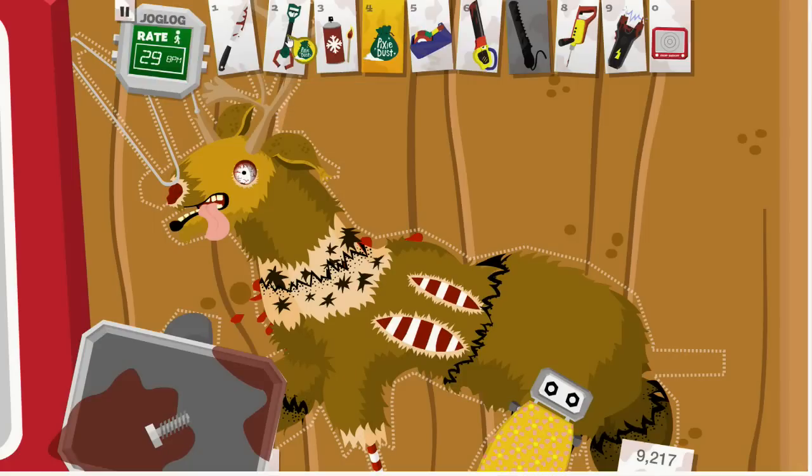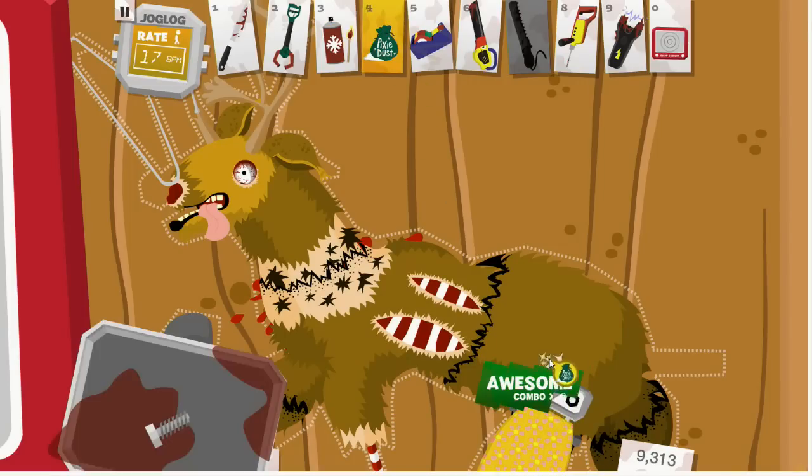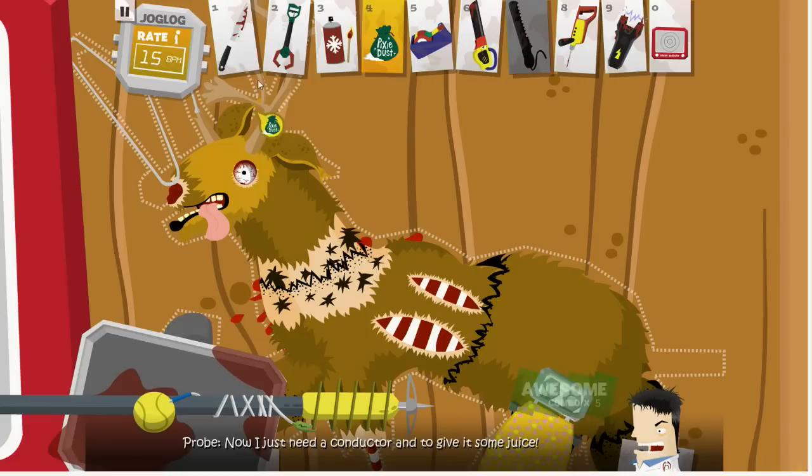No. No more right click, damn it. I need to go and left click. That's his tail? No, is that his nose? What is the... Oh, no, those are the screwdrivers for the vacuum. Okay. Alright. I get a game. I'm sorry. Can we use, like, maybe a wrench to put those in there instead of a lighter and a bag of pixie dust? I don't know. It's just me.